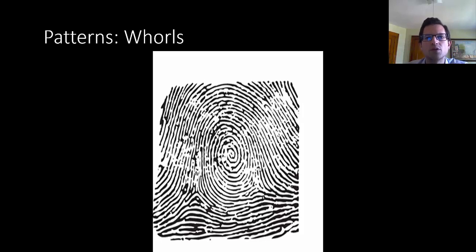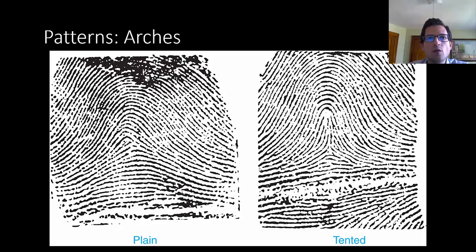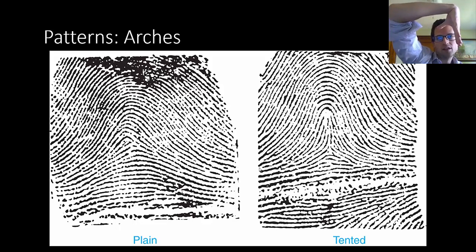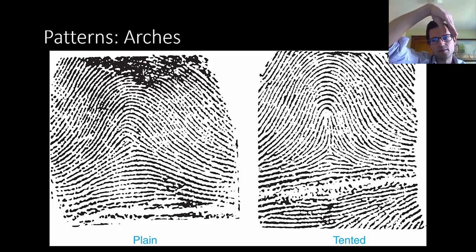And there are a couple different types of whorls. This one that you're looking at right now is a plain whorl, but that's what we'll stick to for now, and we can elaborate on this later if we need to. Finally, we have arches, and there's 2 types of arches. Figured I'd show you both because they're pretty simple. An arch is just basically a little bit of a wave in the ridge patterns. We have a plain arch, which is more of a gentle arc, and then we have a tented arch, and the tented arch is just more of a sharp pattern, less than a 90-degree angle, if you like. So that there's a 90-degree angle, tented arch would be somewhat less than that.